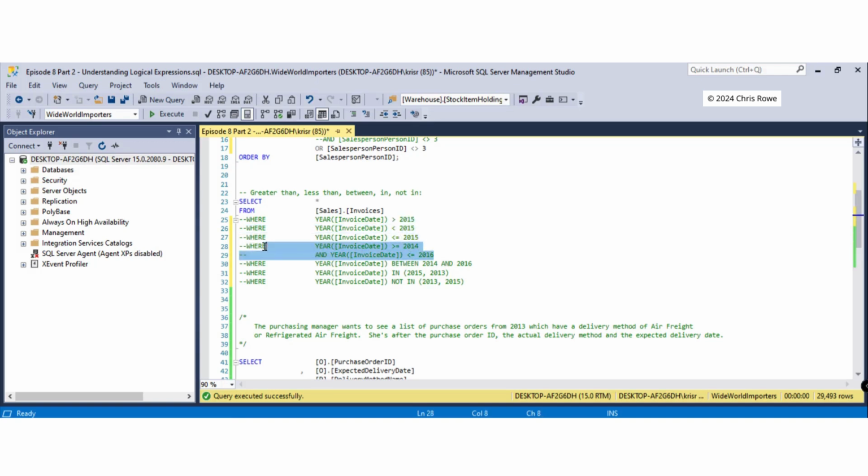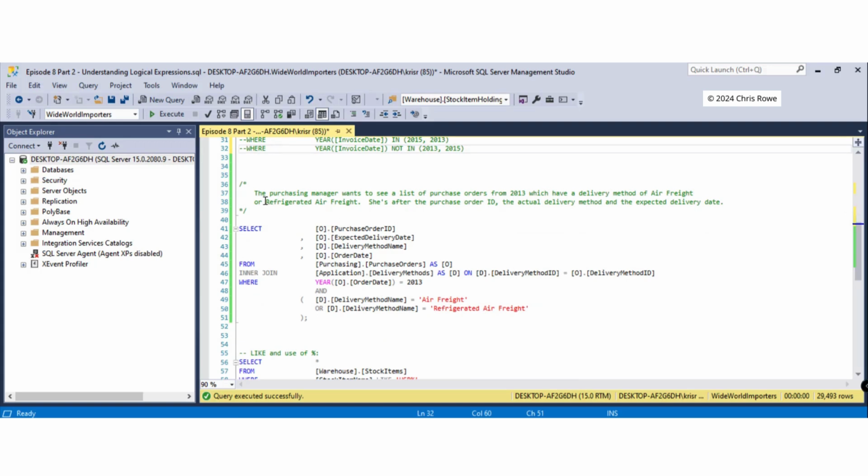You can also put two together with an and to give it a sort of bracket, or you can just simply replace the bracket with between and there. Or you can say, give me everything based on these criteria within a sort of set, within an array. And we can use not in as well on top of it. So quite a little bit of flexibility for you there.